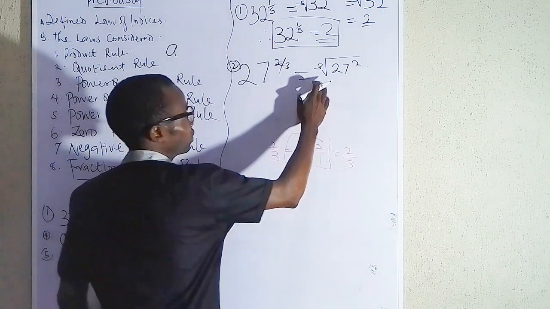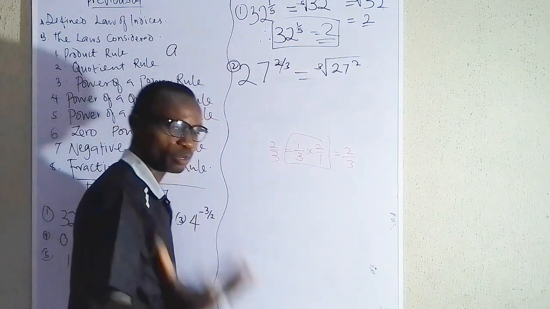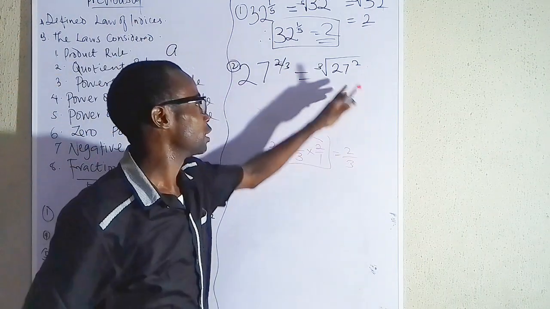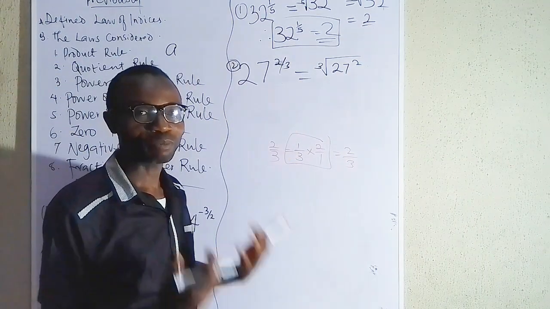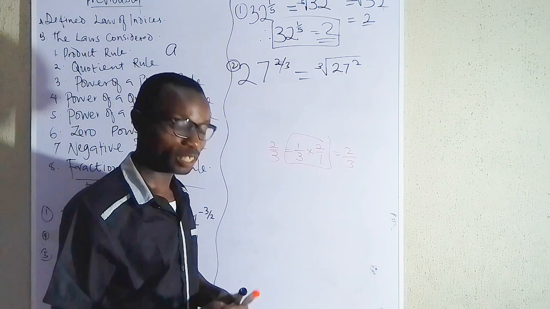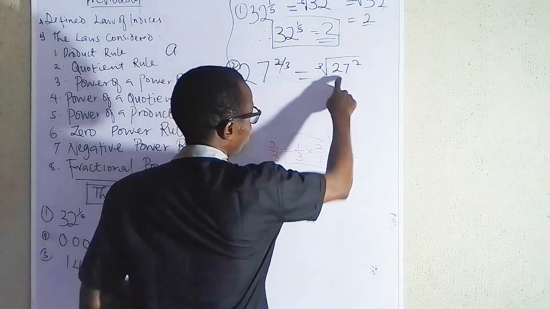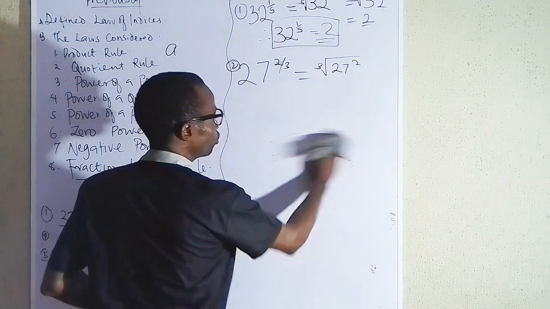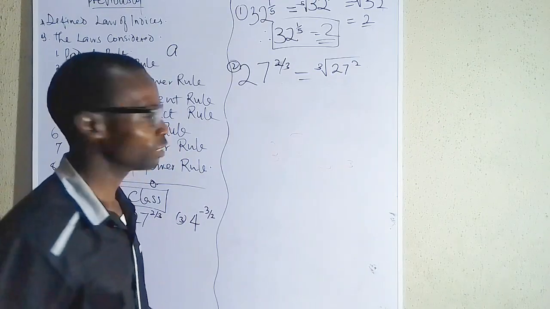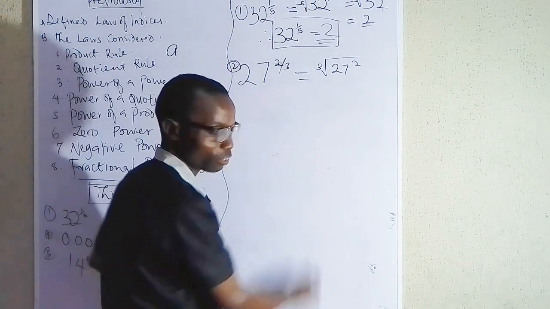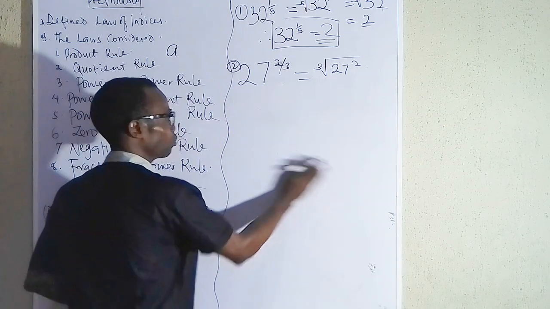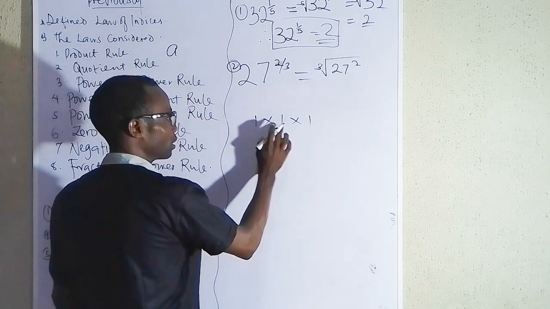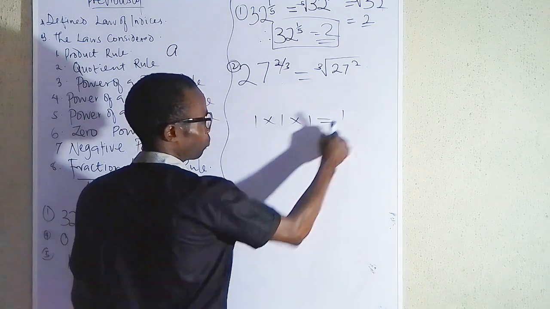Now, let's reduce it first because it's going to be a lot easier. If you square this, the number will become so bogus, it will become difficult for you. I always advise people to make it in such a way that it's going to be smaller for you. So the cube root of 27 first, looking at that number, there is a number that when you multiply by itself 3 times, is going to give you 27. What is that number? Let's start with 1. 1 times 1 times 1. And 1 times 1 is 1 times 1 is 1.